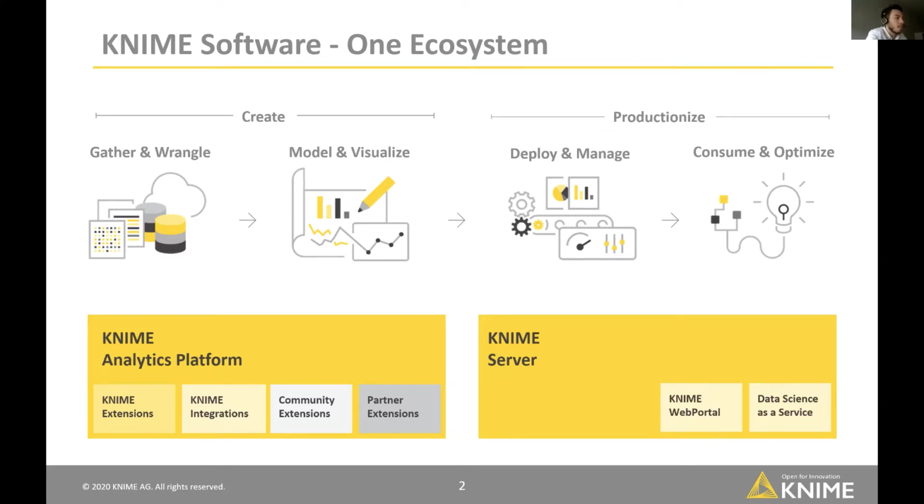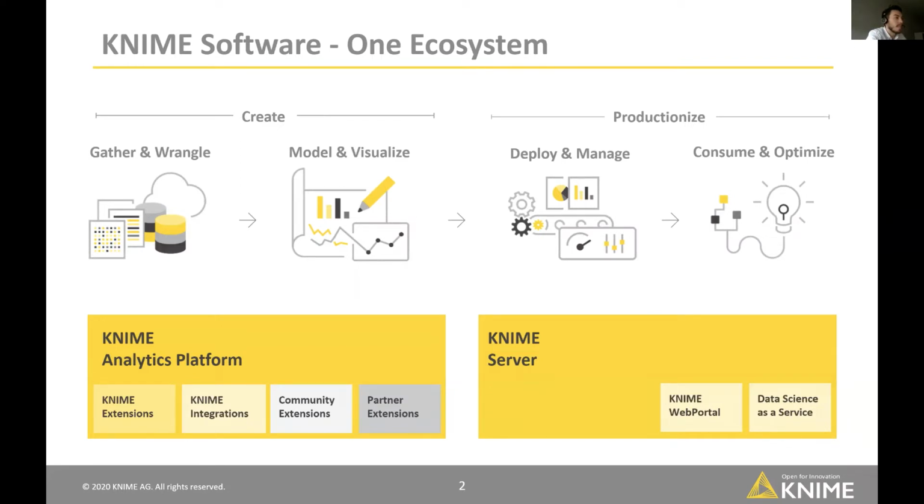But when it comes to handling collaboration aspects and different deployment options, as well as managing, for example, an application or a tool at an enterprise level, then KNIME Server comes in handy.